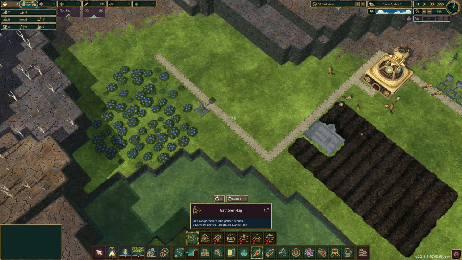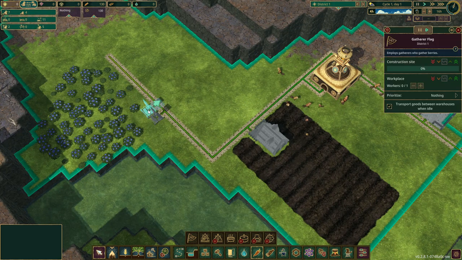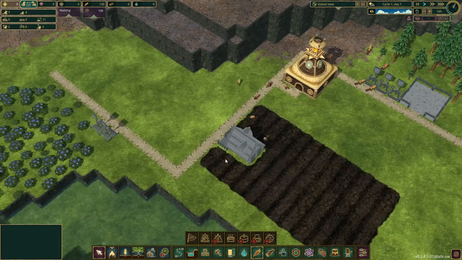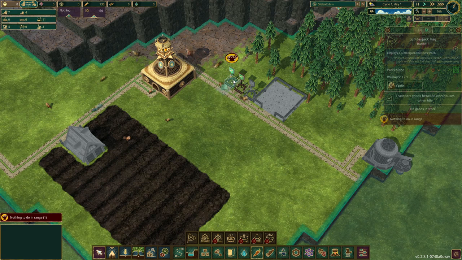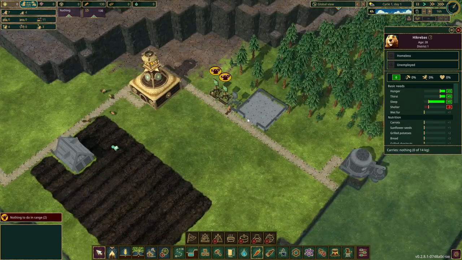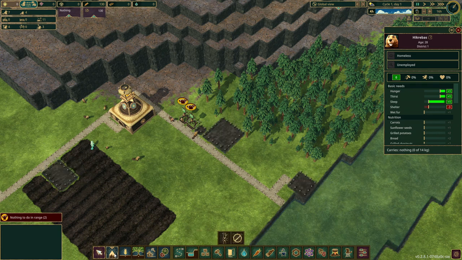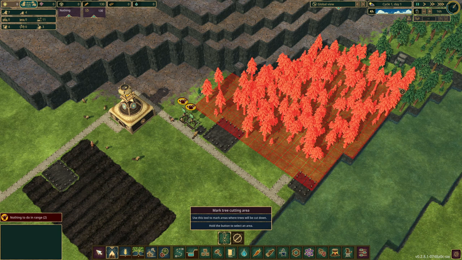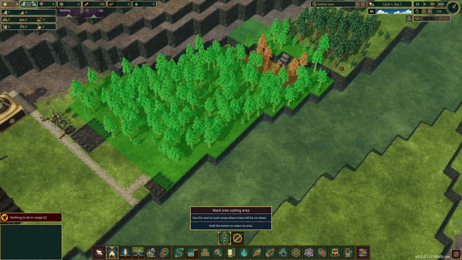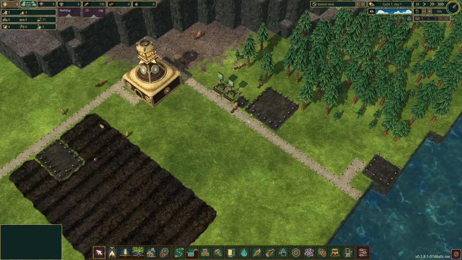Put that there, I guess. Should we have two? I don't know. Maybe we'll put two. Right, time is one. What is everyone doing? Okay, you guys need to, oh, I know, because I did not mark the trees. Cut trees. Need to mark the trees. Oh, is that mark tree cutting area? Yes. Cut it all. All of it. Okay, now go. Now they're doing something.